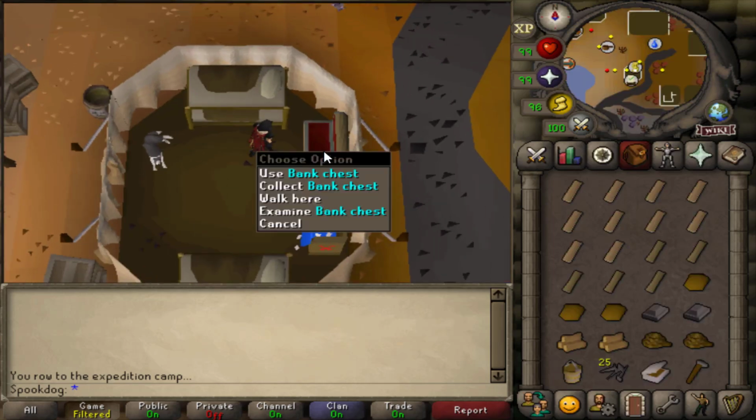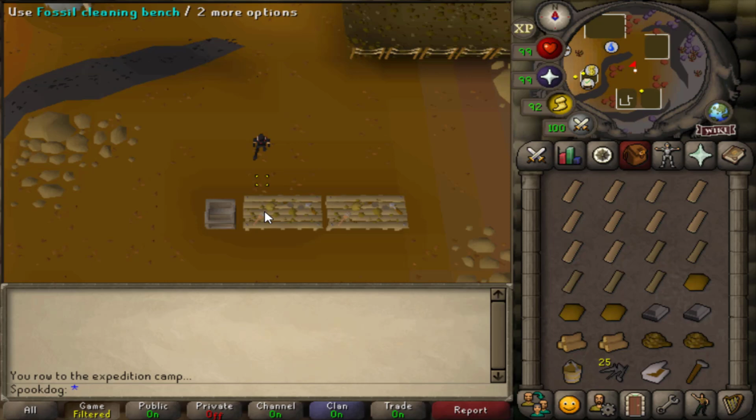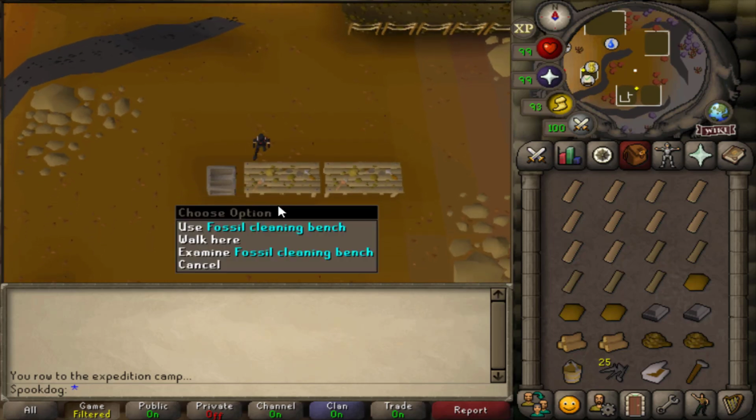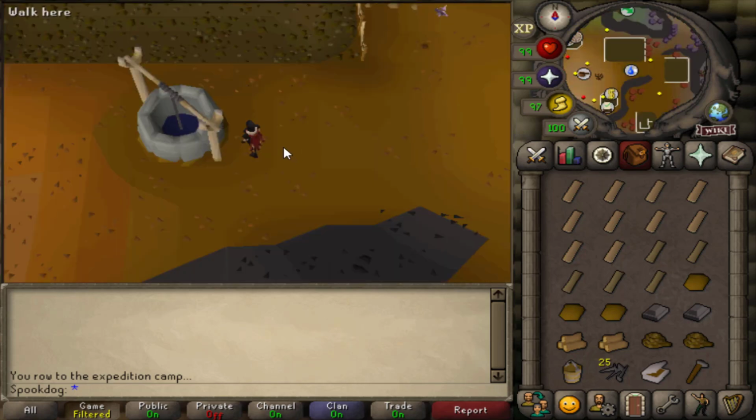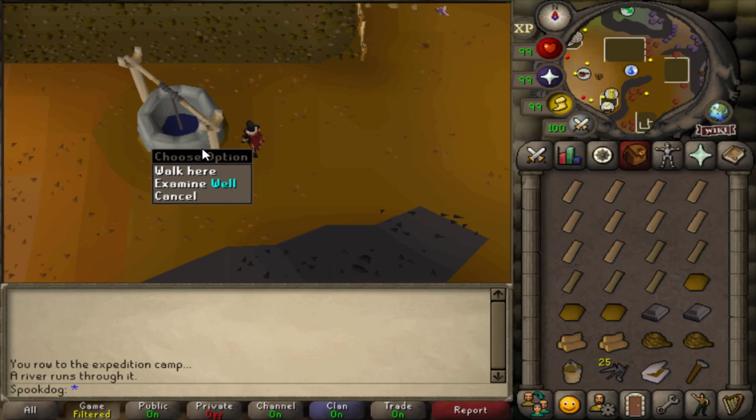The first thing you probably want to build is the bank, which requires 2 oak planks, an iron bar, and 5 nails. And you should have a hammer on you for all of these. Next on the list is the cleaning bench, which you need 5 planks and 5 nails for. Then the well, which requires 2 oak planks, a bucket, a rope, and 5 nails.